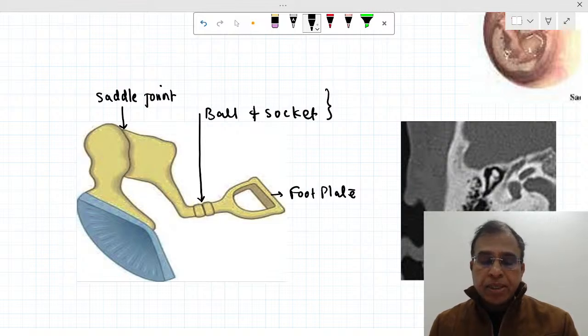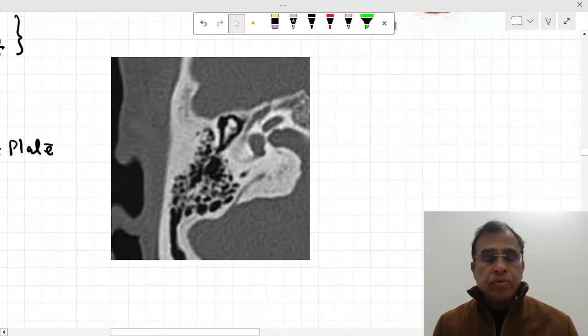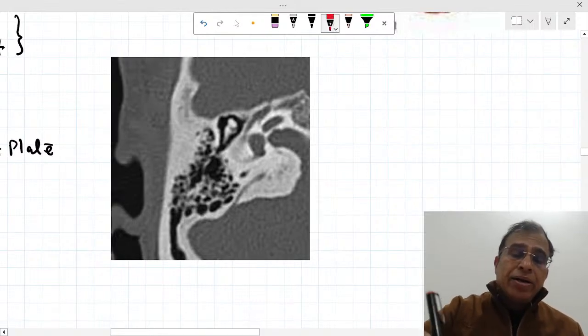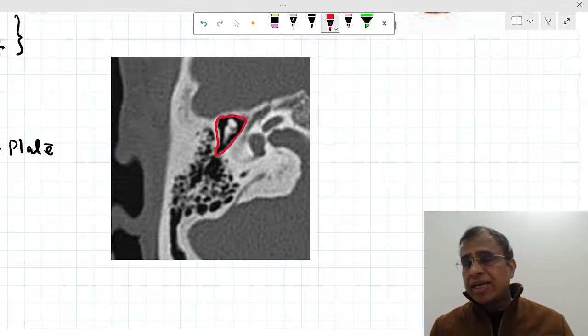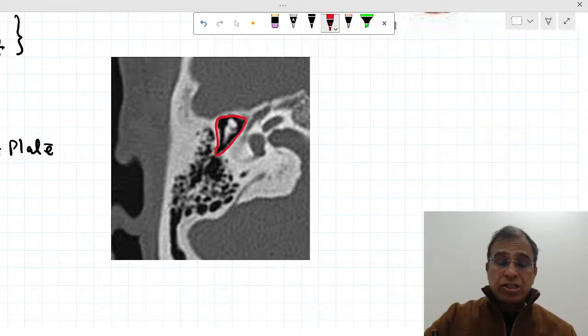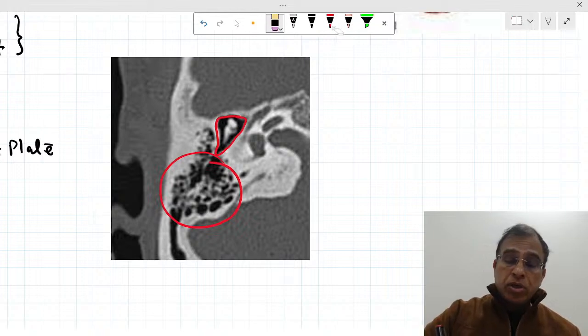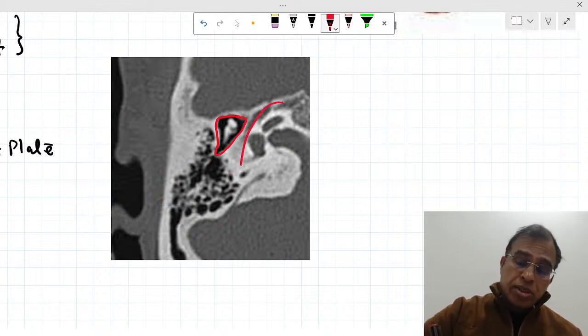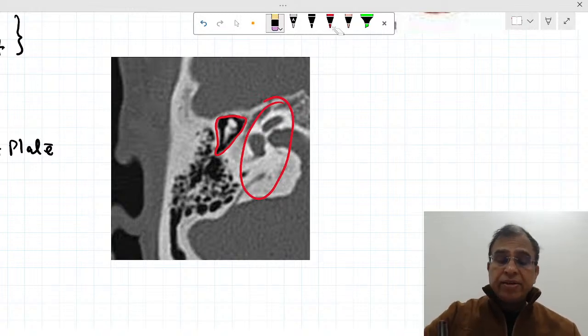But actually the ossicles are very, very small. If you take a CT scan of the temporal bone, I had shown you the temporal bone. This is a CT scan of the temporal bone. And middle ear, look at this, middle ear is only this much. This cavity that you see is the middle ear. So middle ear is actually a very, very small cavity. Look at the mastoid. This is the mastoid, such a big area compared to the middle ear. Look at the inner ear. This whole thing is inner ear, such a big area. But middle ear is very, very tiny.